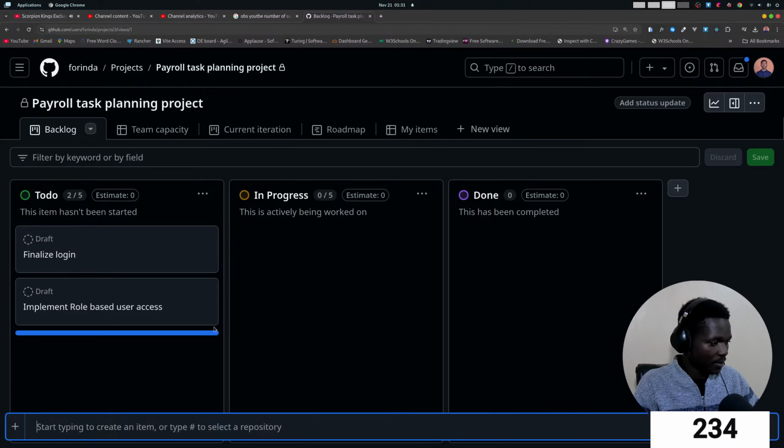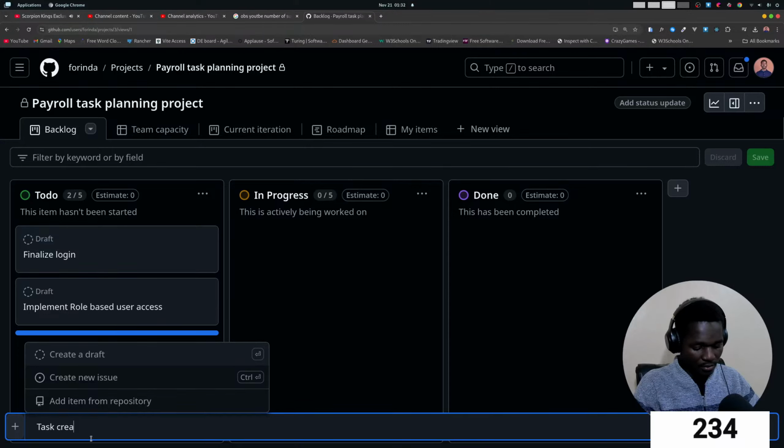Afterwards, because it's more of a task-based system, that means once you're able to log in, we need to manage tasks. So task creation and management.